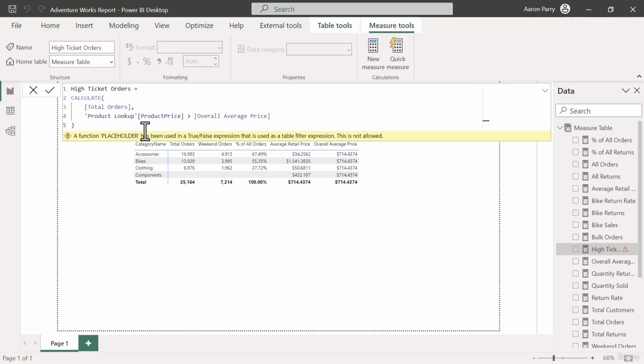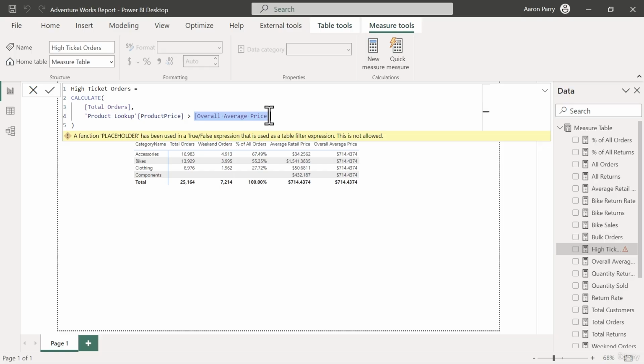Again, kind of classic Microsoft fashion here, where some of these error messages are a little wordy, or if you don't know exactly the terminology or the nomenclature that they're using here, it can be really tough to discern. But basically what this is saying is that you can't use a measure reference here as part of the filter within Calculate. All right, so let's edit this.